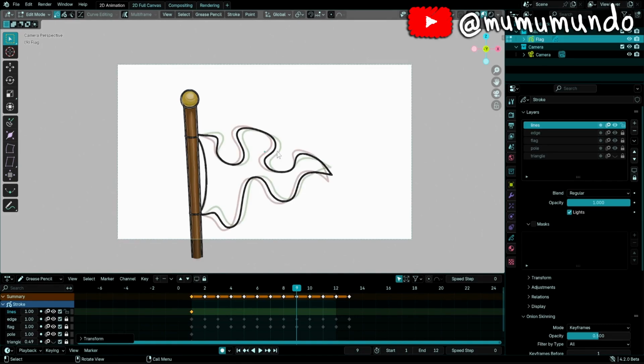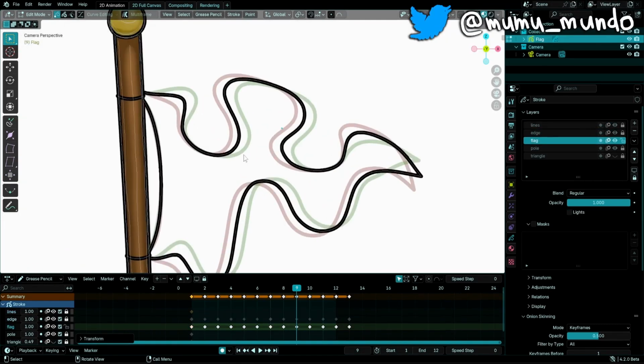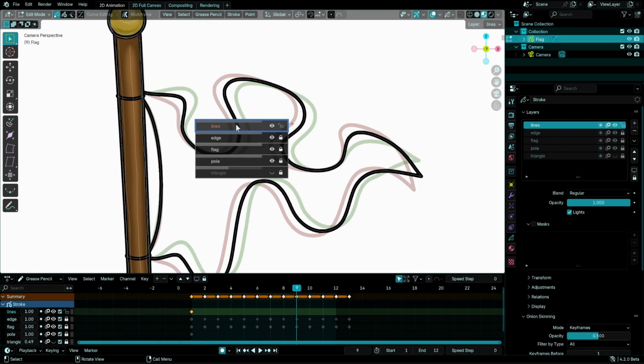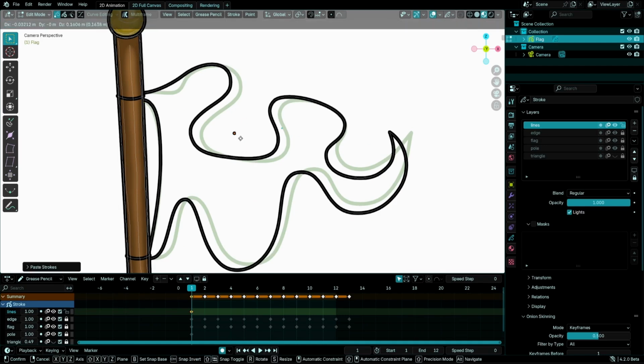And let's enable overlays. Let's select Y, select the flag layer, and I will select one point. Make sure curve editing is disabled. So one click, one point was selected. I will do Control C and then Y again, and I will make the lines layer active. I will go to frame 1. I'm still on frame 9. Shift left arrow, and I will paste with the cursor on the viewport, Control V, to paste that point. So now I have a single point, and we'll use this point to draw lines.